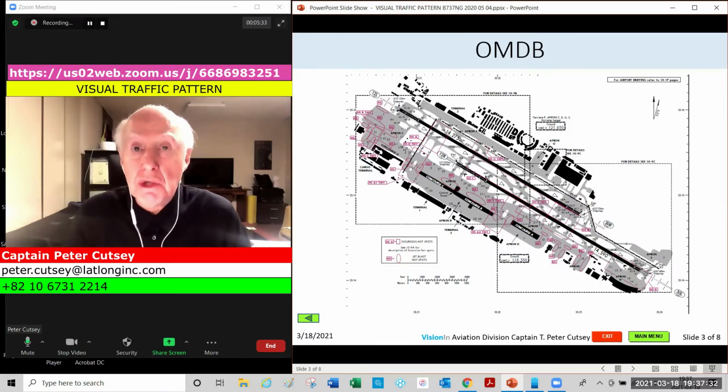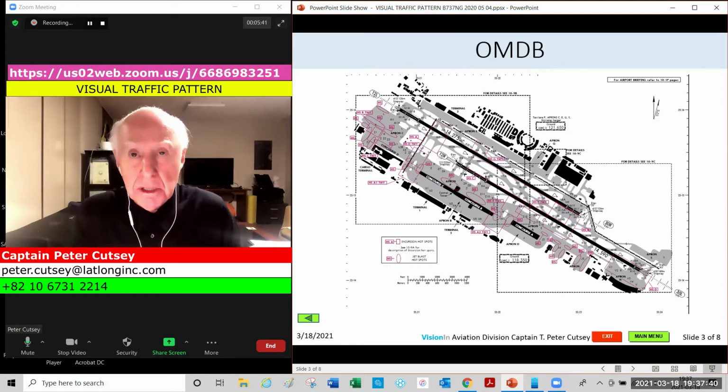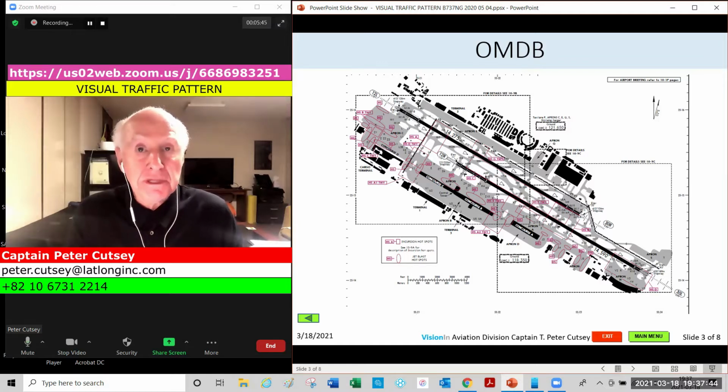Make sure that you use map center on a 10 nautical mile scale. You'll get a good picture in front and behind. And may I suggest that in real life, you use map center when you're close to the airport, especially in the arrival mode. You'll see much more behind you and in front of you.